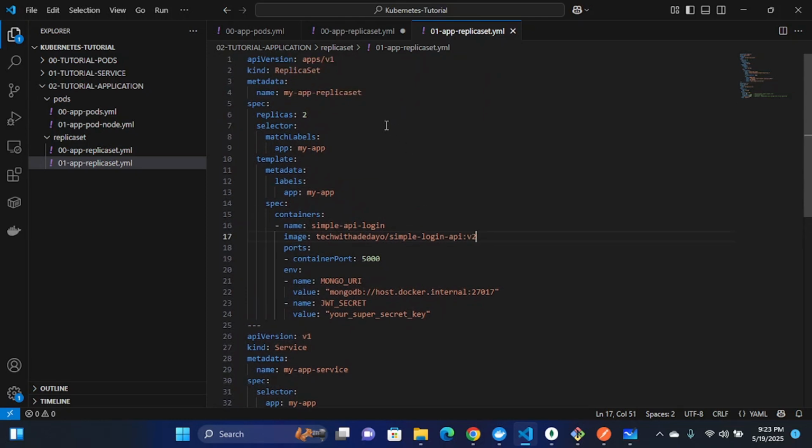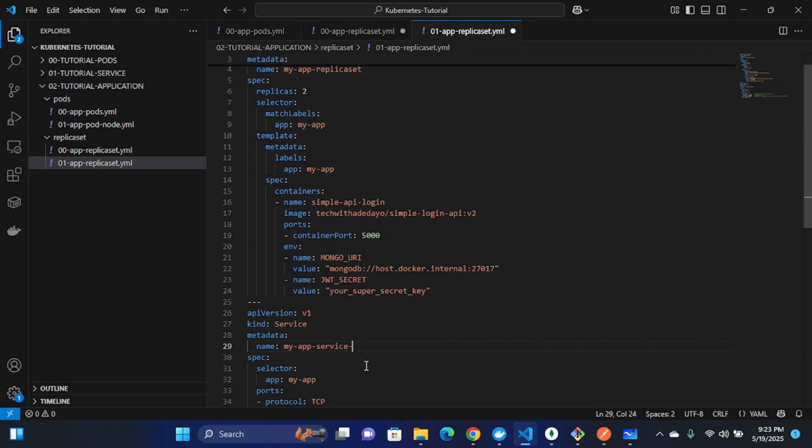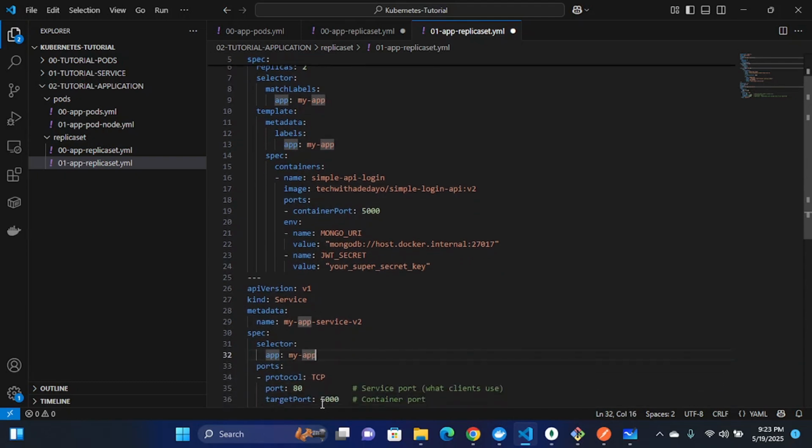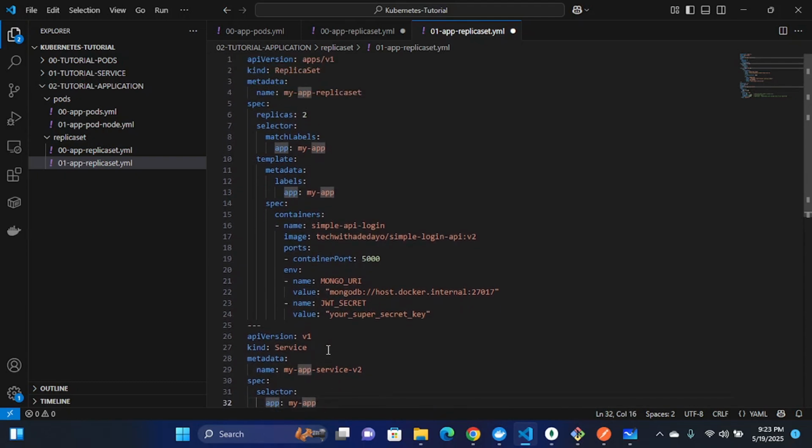And I'm going to use another service. I'm going to say my app service V2, so that way we know this thing. And we are going to use, where's the label? Okay, yeah, the label.